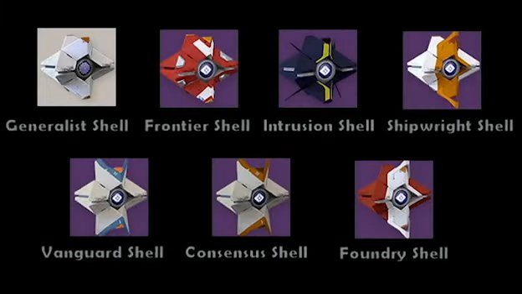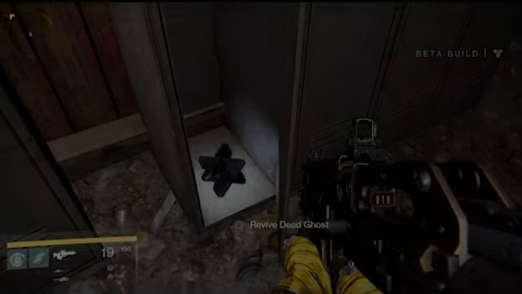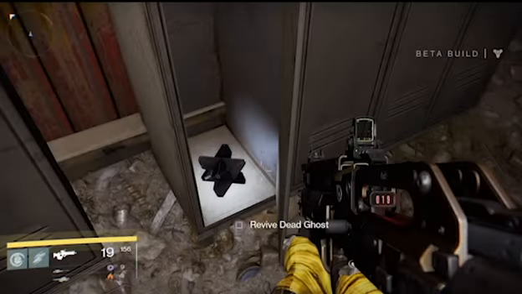So the ghost shells have not been out yet, no images whatsoever. Here are a couple examples obviously I could have found on Google, but it would be cool if you had to find these ghosts, having to look around for them. Maybe the dead ghosts are actually the key to getting new shells, and if that's the case, I'm going to be looking for those little guys all over.